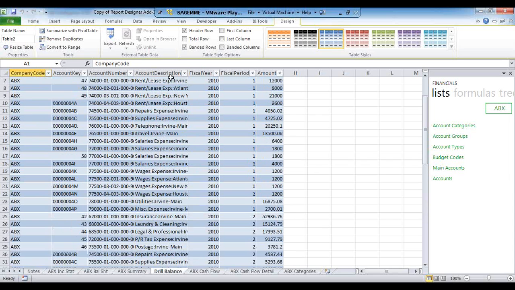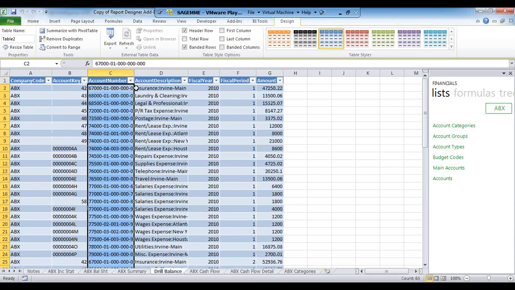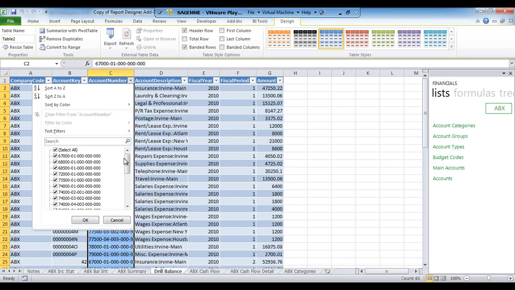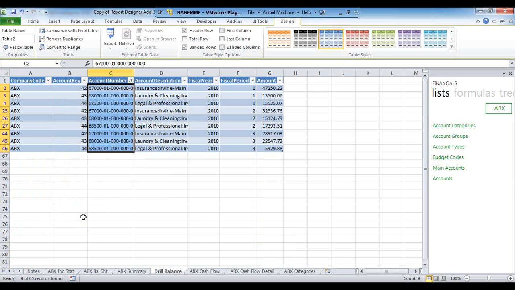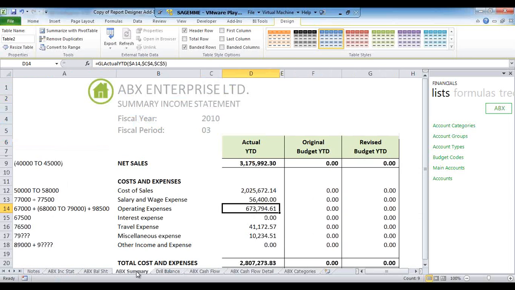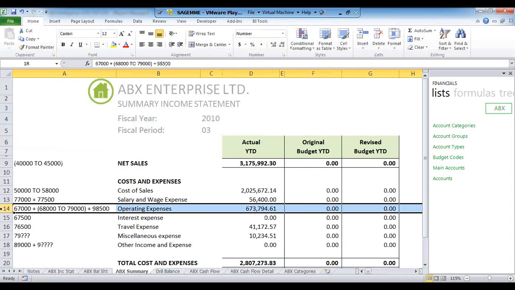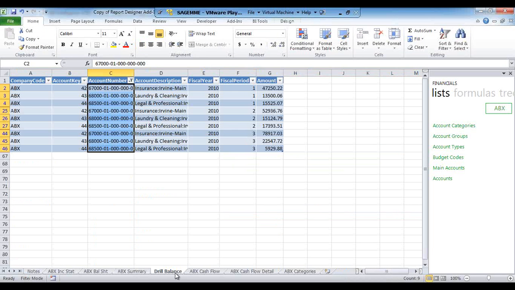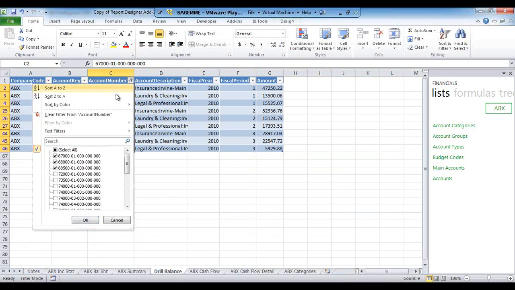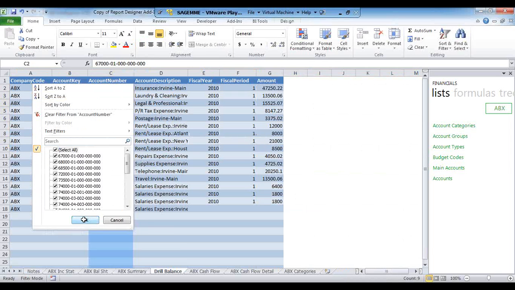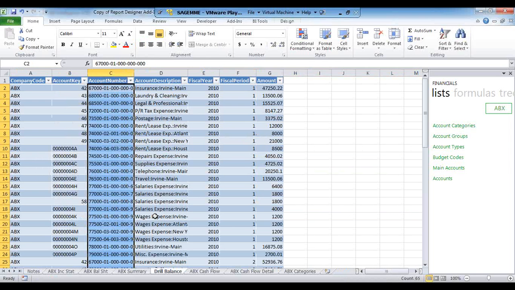So a couple of things happen here. I can see my account number. I can see everything that's included in that range. I can unselect all and say, you know what, if I just had the 6,000s, what would that bring me? The drill down now is really powerful because you can drill down on any type of figure, and these figures can be a result of any type of formula. And again, it's just right-click, drill down, and it opens it up in a new Excel worksheet. And just like standard Excel, you do have the option to make this a pivot table, pivot chart, make it completely interactive.